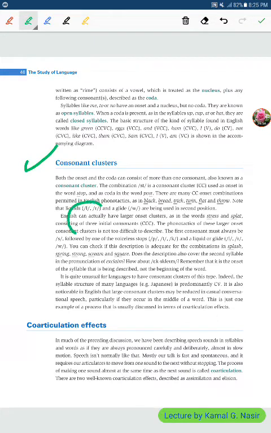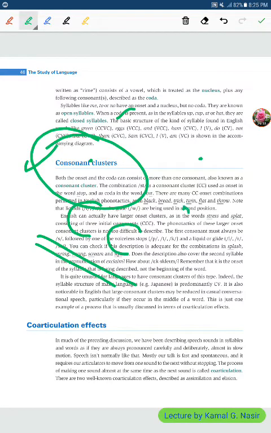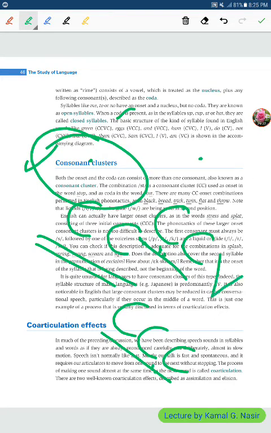You remember, I told you that there is a combination of different consonants together. There are some rules, okay? For example, you cannot use this sound before that, and you can use this sound before or after that. This is what we call consonant cluster, which is the use of consonants at the beginning and at the end. How can you decide that this is at the beginning and this is at the end when there is a vowel after or before? You see?